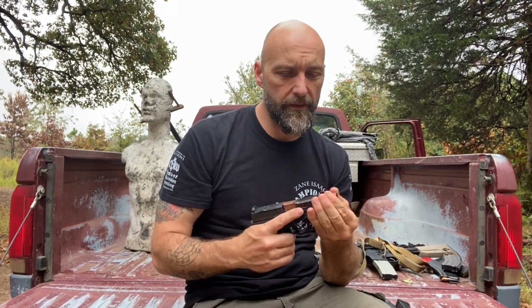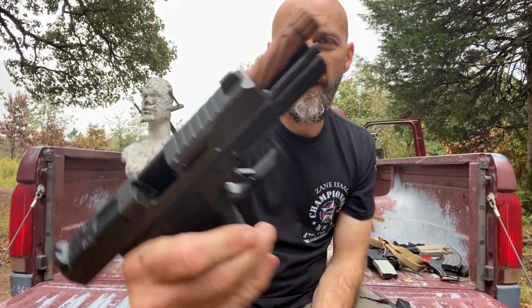Feels good in the hand. Trigger's better than a stock Glock. It's going to give you all the stuff that you want to do to a stock Glock. I mean, you've also got a stainless steel guide rod. You're going to buy a $500 Glock and then put all this stuff on. Like I said, I could save a little bit of money by using a blue label Glock, but to get one to look like this, I think this is probably less expensive, or at least going to break even. It's a good looking gun. Feels great in the hand. It does feel better in the hand than a standard Glock.